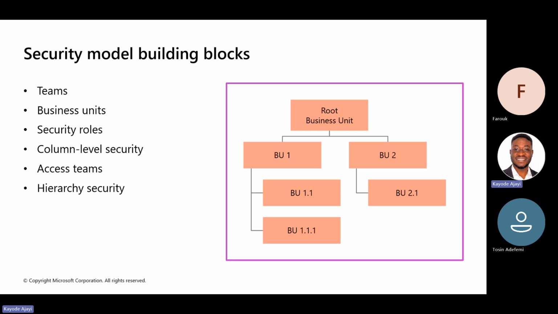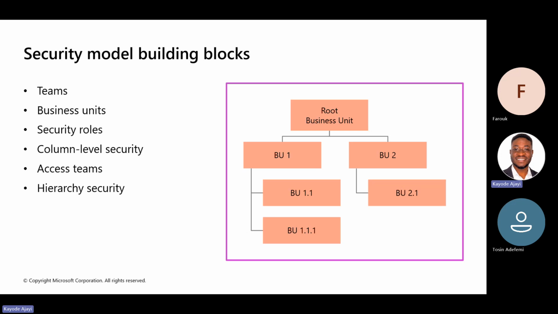They've complained that they can't see the data. Why could this have happened? Then they give you different options, right? So usually what Dataverse does is it applies the most restrictive security you have. So if one is giving you access and that one is taking it away, then that access is not going to be there. So in such cases, you want to look for the most restrictive one and take it away. And once you do that, they can start having the access again. So yeah, that's that.